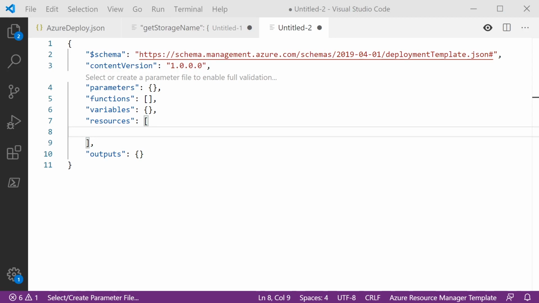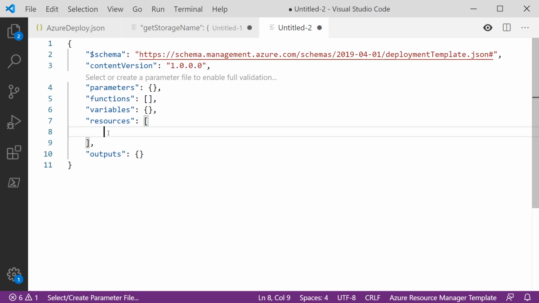So the first tool I tend to use is one we've already looked at, which is the Snippets functionality in the Resource Manager extension for VS Code. By using these snippets, you get a resource that has been configured with most of the properties you actually might want. It will also often tell you what the values available for a particular property are and give you the choice to select those. So sometimes you can get all the information you need just from using the snippets.